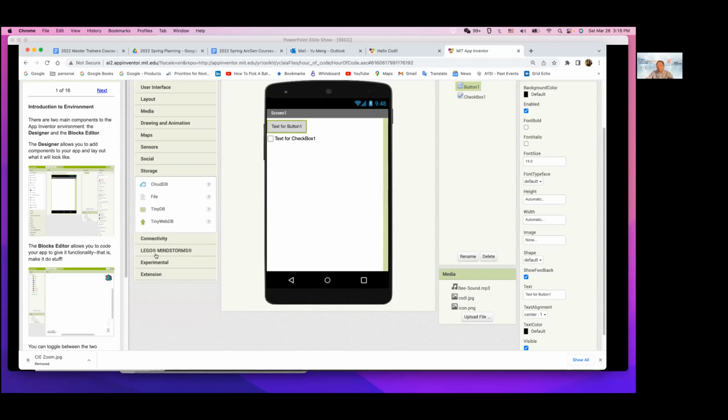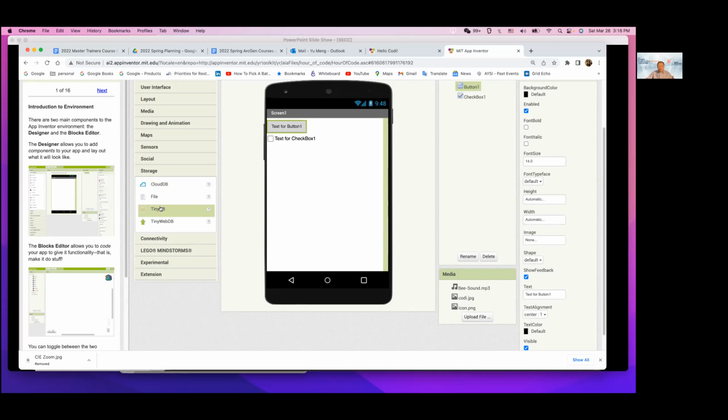And also the storage, you see the CloudDB, the database in the cloud. Okay, you can save files on your local. The TinyDB is very much like the CloudDB, but the difference is that with TinyDB, when you close your application, all information is going to disappear. So you have to restart it.